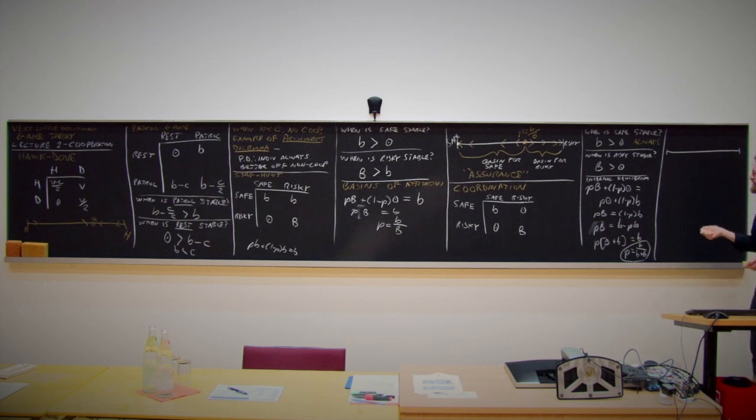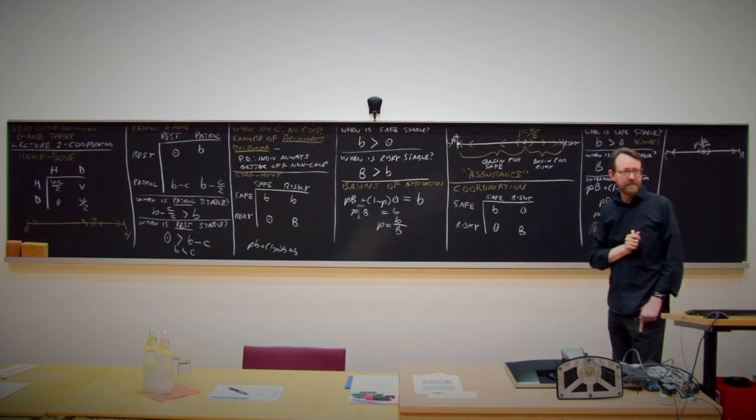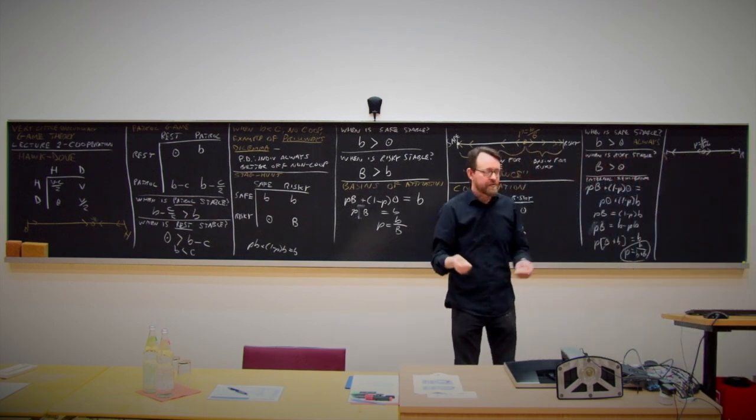So what? Well, it has very similar qualitative properties. So this is the risky, this is safe. We've got some point in here. I'll just draw it right in the middle. P equals little b over big B plus little b. And again, it's unstable because evolutionary dynamics near this point move it away. If you get perturbed to the right of it, you'll flow all the way up to the population being all risky, which is good, right? Because this is when the population does best. But if you get perturbed below it, then you flow all the way to the left, which is not extinction, but it's worse. And so again, we have this dilemma, but the mechanisms are different.